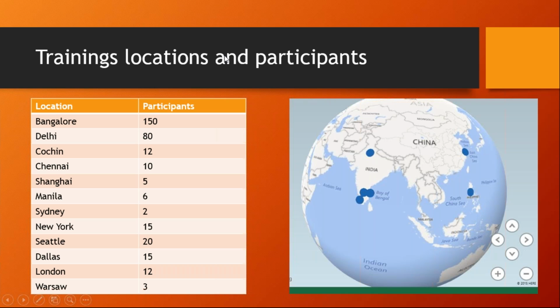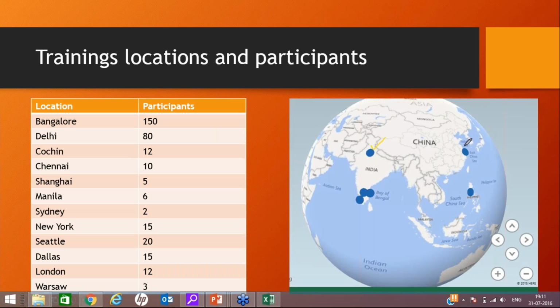All right. So I've got a quick question here. What you see here on the left-hand side is some of the trainings that have been conducted and the number of participants that attended those trainings. On the right-hand side, what you see is a visualization of this data, and I've got some dots there that represent the places where the trainings were conducted, and the radius of the dot signifies how many trainings got conducted at that location. So if you look at it over here, probably Gurgaon, this is probably Shanghai, this here is probably Manila in the Philippines, right? So this is Gurgaon, this is Shanghai, this is Manila, and then over here we've got a few cities towards the south of India, right?